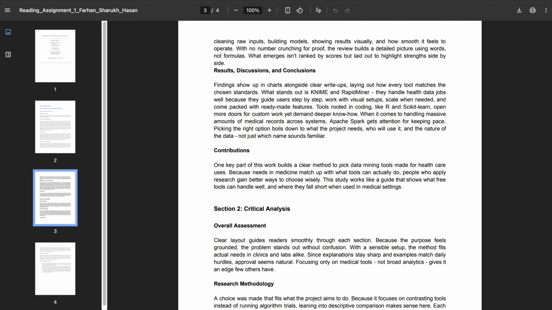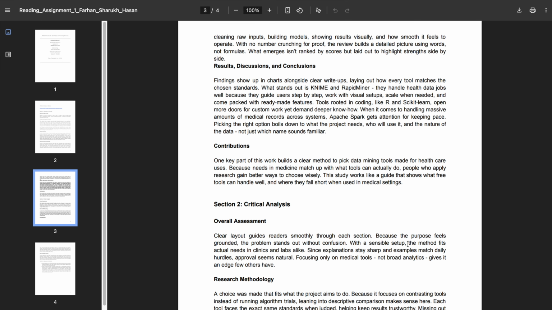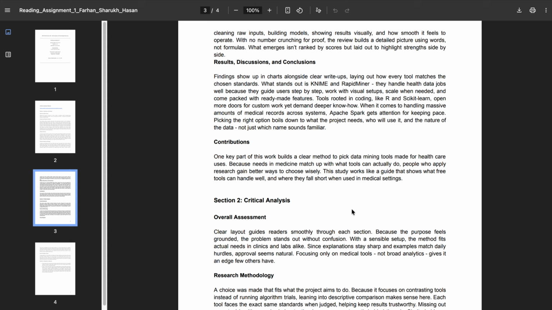It is very useful for hospitals, researchers, and healthcare IT teams working with very limited budgets and open source solutions. So that concludes the summary of the paper.